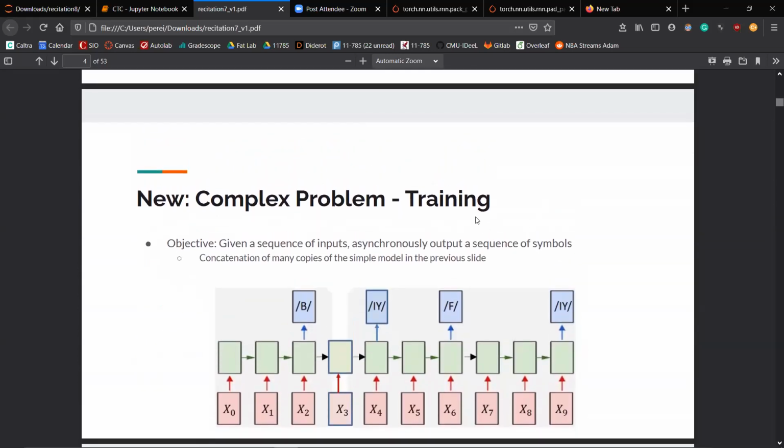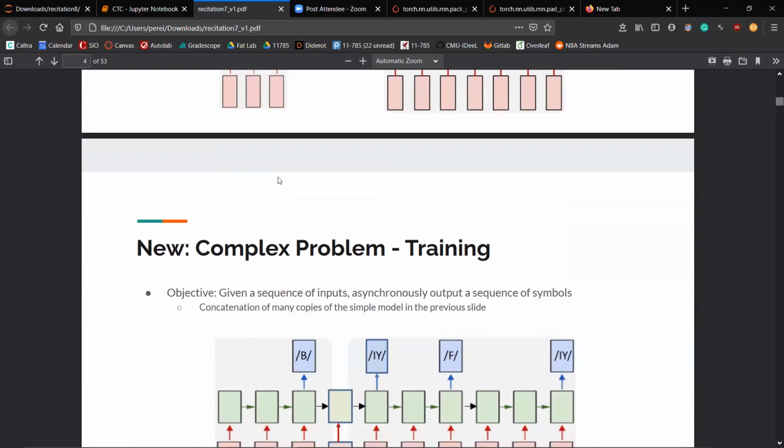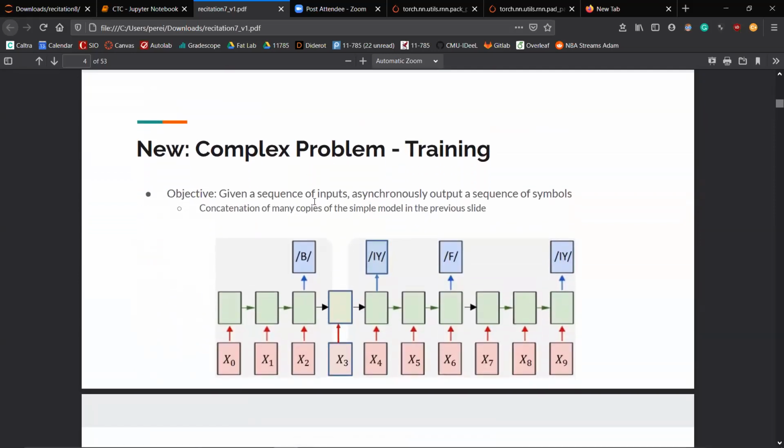Basically, the previous model over here is just a concatenation of all these smaller models right here. So we want to model that, given a sequence of inputs, we output a sequence of symbols pretty much asynchronously. And this is what you'll be doing in homework 3 part 2. Given an input of Mel spectrograms, you'll be outputting, at given time steps, the correct phoneme.